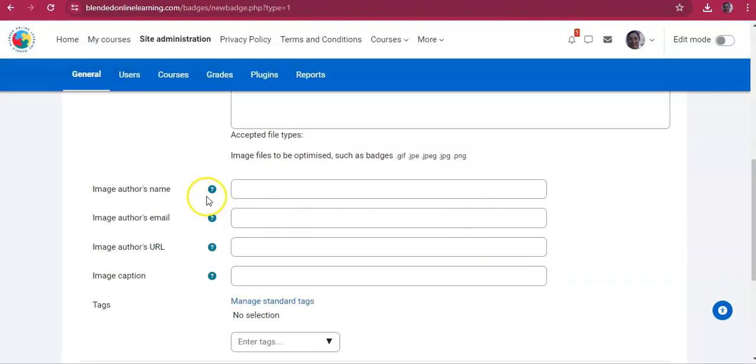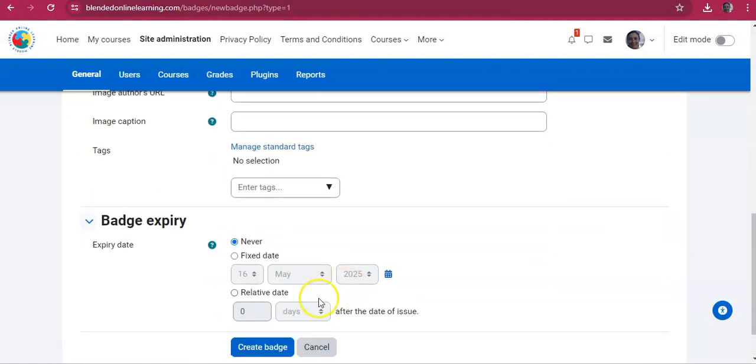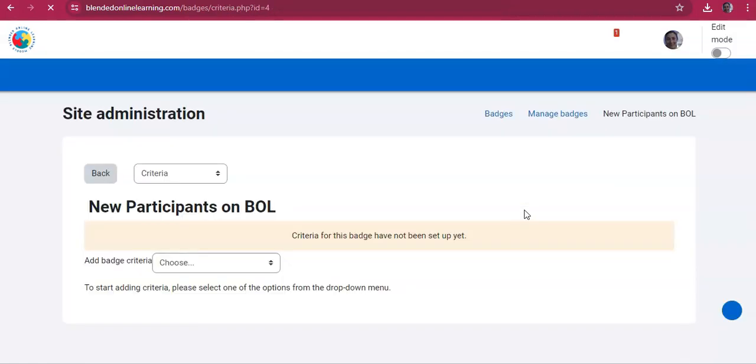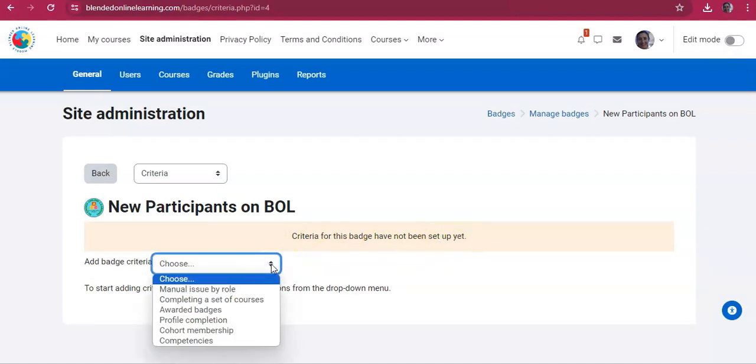And then I didn't want to include anything here because I might just erase it. But let me see. Okay, once I create the badge, it says that criteria for this badge have not been set up yet. So I didn't know what to choose here.